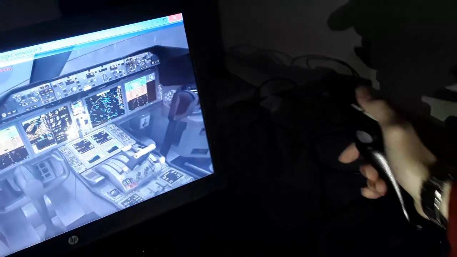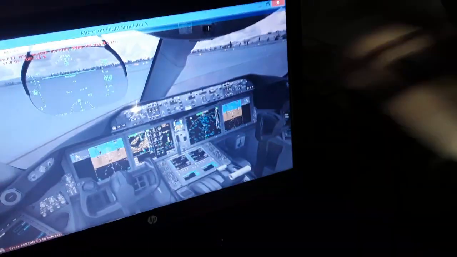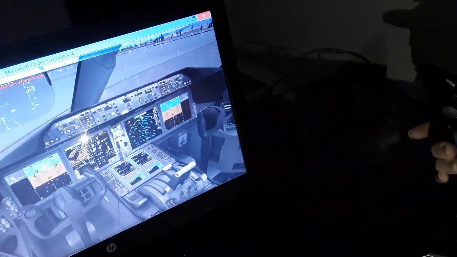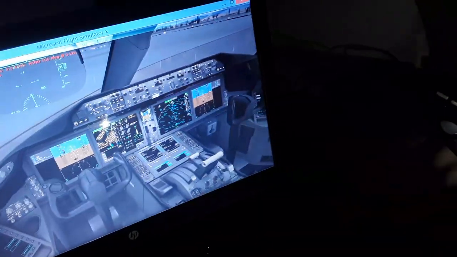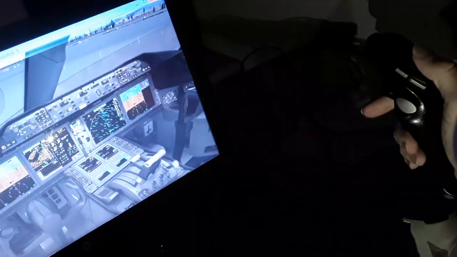So you will see here I have the side stick, the Logitech Extreme 3D, which is identical to the Airbus. We can climb, we can descend, pull, move back and forth the side stick or the control column of the yoke. We can either climb or descend the aircraft. We can also make left and right turns in the air using the ailerons and the spoilers. Back and forth is the elevator, the horizontal tail of the aircraft, to climb or descend.